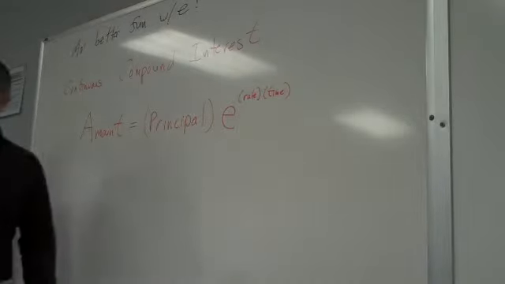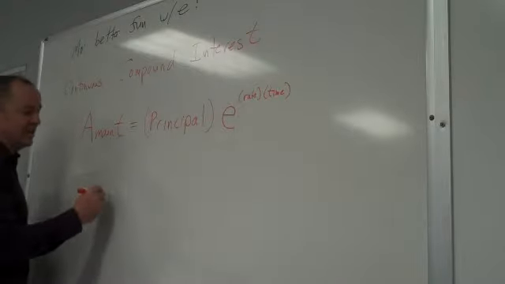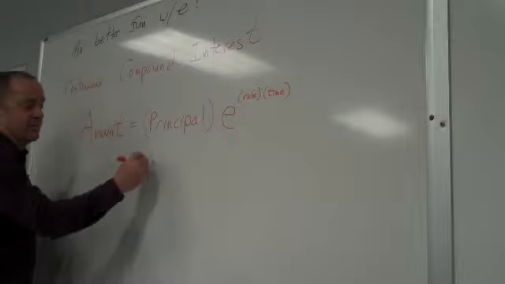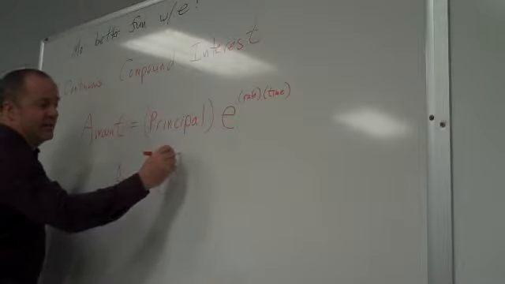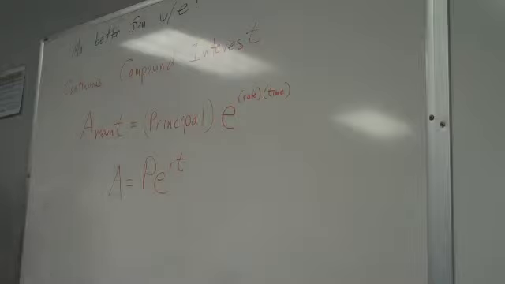And this formula gets a nickname because when you write this with abbreviations, the amount equals the principal times E to the RT, and what does that spell? PERT. Well, just the PERT part usually, so let's discuss. So A equals P E to the RT, or A equals PERT, is continuous compound interest. This is also a great deal for math students because PERT is easier to remember and easier to manipulate than any other sort of interest formula except for simple interest. Because you've got an E button on your calculator, and this is fairly easy to remember.